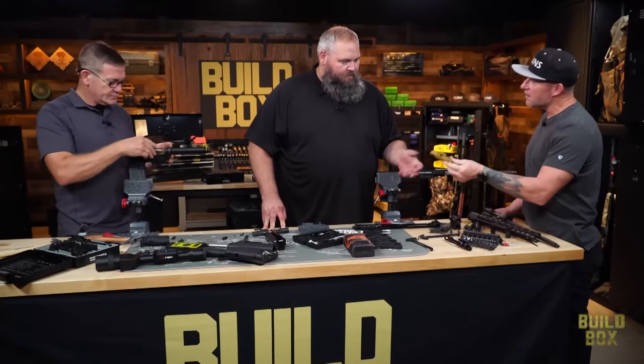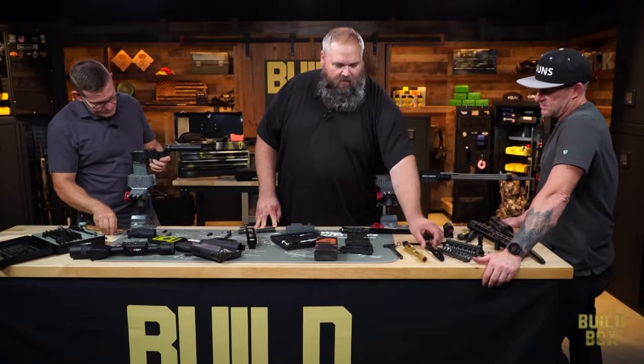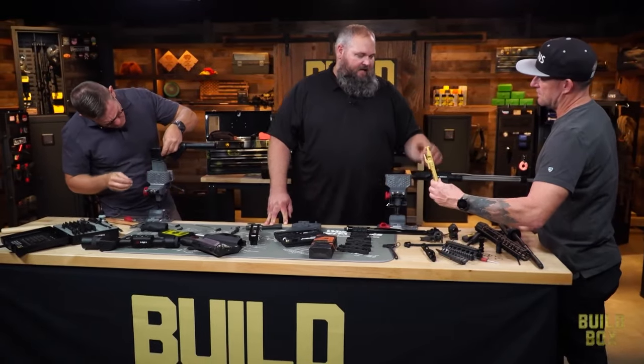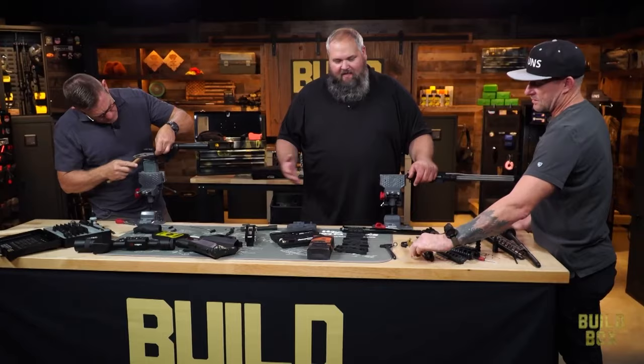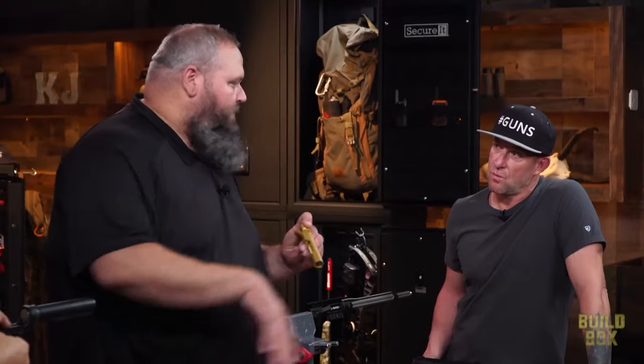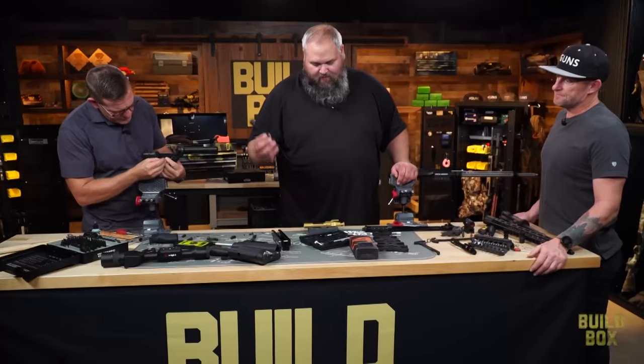So for reliability, we want to go with standard mass. Yeah. So we have gone with the fixed gas block, not an adjustable. We're going to go standard mass. We're going to stay away from a low mass bolt carrier group. This guy just needs a ranch rifle. Obviously, maintenance and stuff isn't top priority. No. But we want it to be as reliable as possible. Right. The other cool thing on this, a titanium nitride finish, he'll be able to wipe that carbon off, and that'll be way more durable than the phosphated mil-spec.